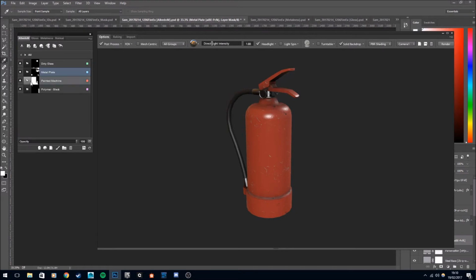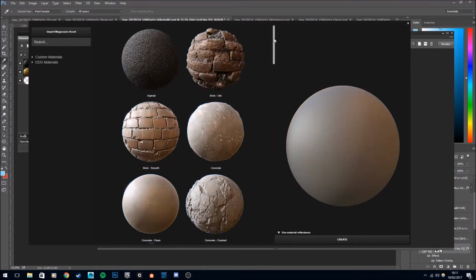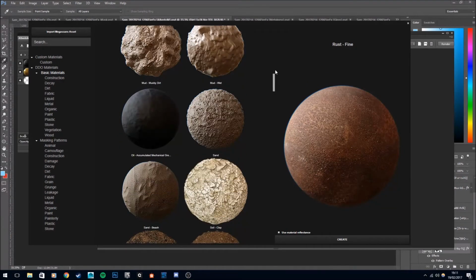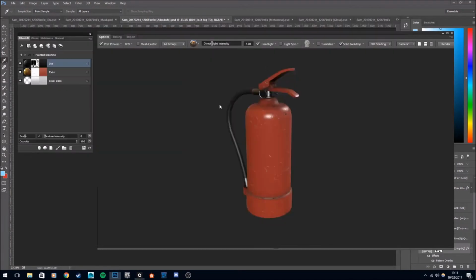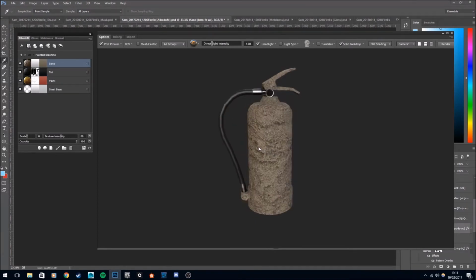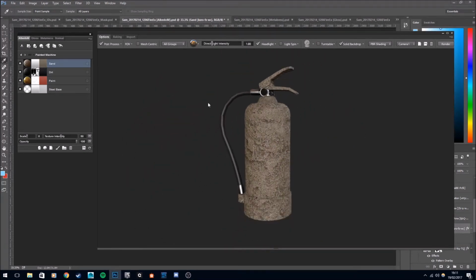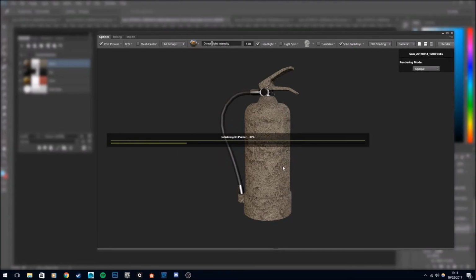So if we go into our red metal now, we can add a new material into this group. If you want your fire hydrant to be a bit messy and a bit worn, let's add some dirt and some sand to this. First off, you'd see it's covered up the whole of our fire hydrant with sand. That's not what we want. We want it in the crevices and stuff like that. So we can edit the Dynamask here, which is this little white square, and that'll basically say where the sand can go and where it can't.